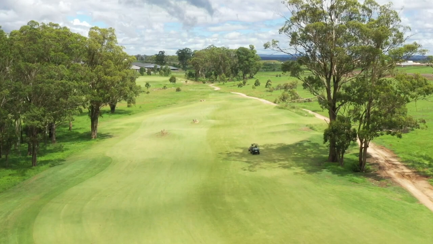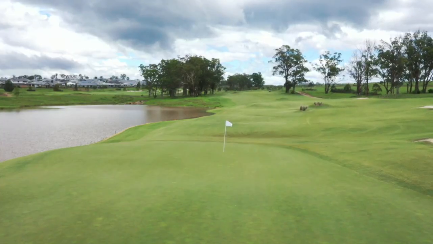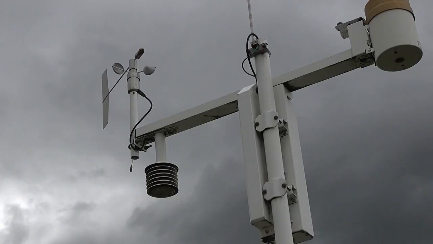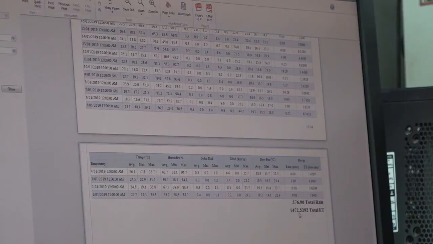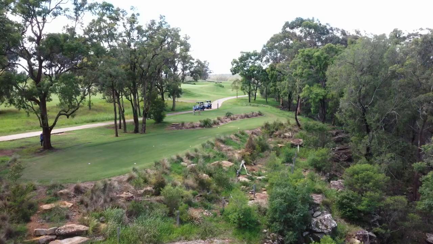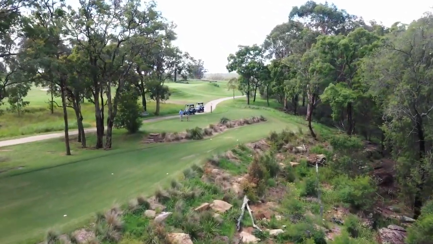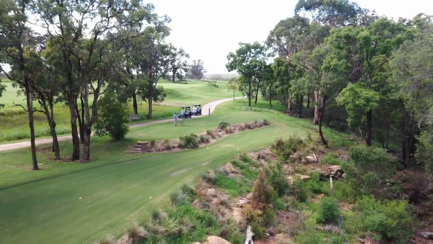So I use growing degree days for my PGR applications. So that's Primo and Paclo. For me, it's just been a great management tool to keep the playing surface on the greens consistent. For people that don't know growing degree days, it's basically the accumulation of your average temperature. There are different levels for different chemistry, but with the Primo, it's every 200 growing degree days. So once your accumulated total gets to 200, then you know you're due to spray your next application.